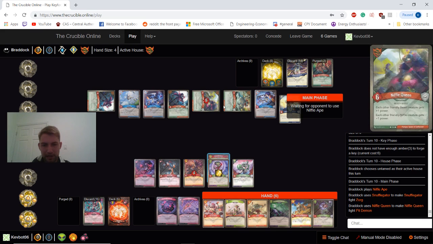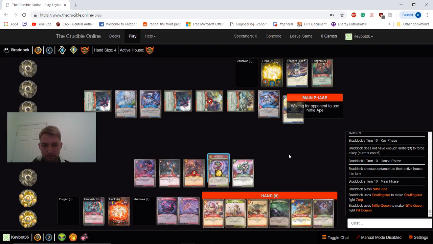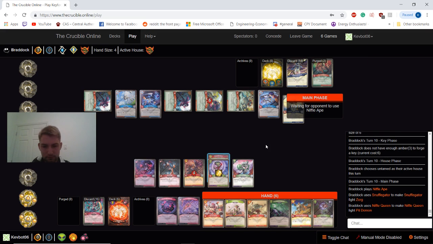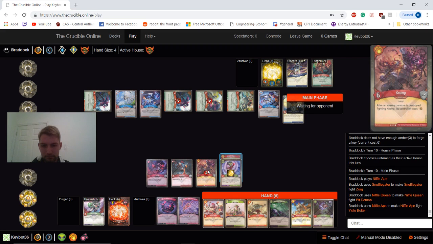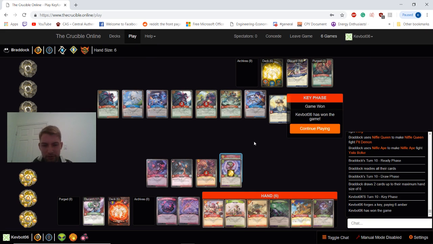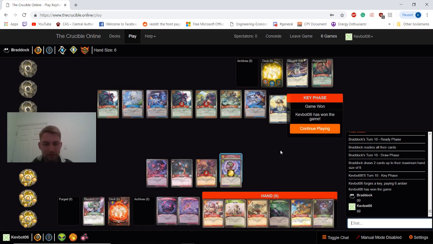So he's just clearing out our board. So he still needs a way to deal with our key generation next turn. So yeah, just fighting with his creatures. Awesome. So we got the win there. Our big disc board ended up winning us the game there. So we'll take it back to the deck overview.